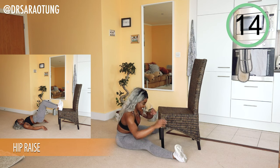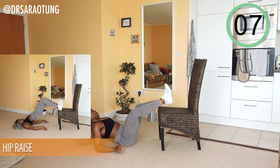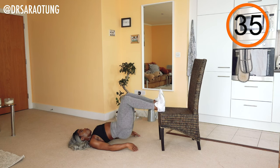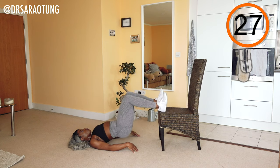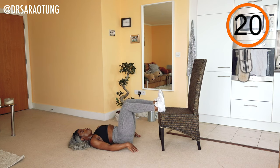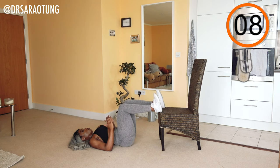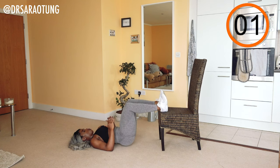We're finishing off this workout with more hip raises — going back in with the bent leg. Bend up the knee, heels on the chair. Lift all the way up, try to come up as high as you can, squeezing and being forceful, generating as much force as possible as you bring the hips through. I know it burns, but that is what you're here for — this is where we become stronger and fitter and give our bodies the exercise they need and deserve.